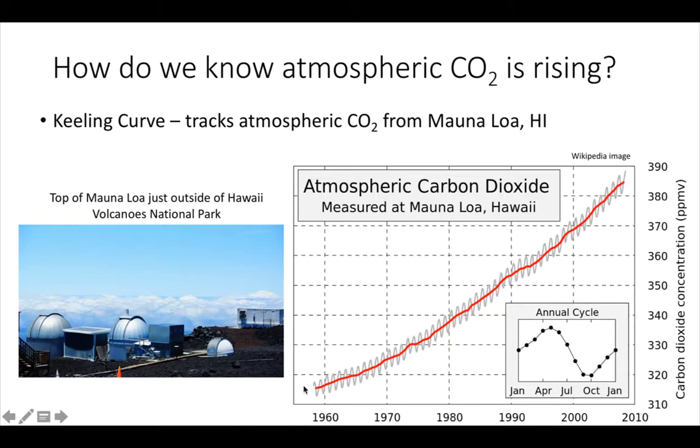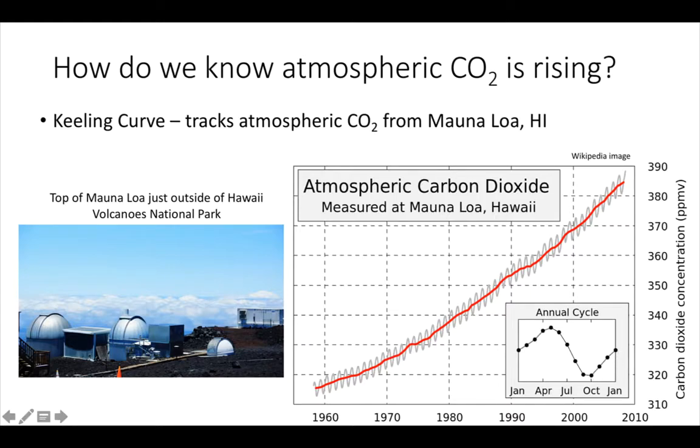So you'll notice a couple things about the Keeling curve. One, there's this red line. This red line is the average. So this is not what the measurement is made, but it's actually the running average. And this gray line that goes up and down, fluctuates, kind of looks like those interglacial glacial cycles. These are fluctuations every year in carbon dioxide. So we could call that the annual cycle, the cycle that occurs in one year from January up and then down to about October and then up again.